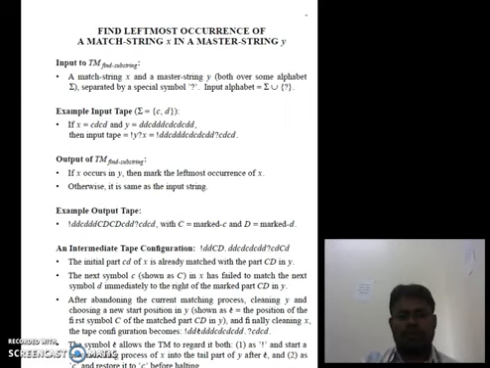So even to find the leftmost occurrence of a matching string, that means small x in a master string y, here this is a problem where we are matching one string and replacing with the other string. So here you can see the input is a match string, that is x, and a master string y. That means say for example master string y means he is a good guy, where I need to look for good as a string and it has to be replaced with very good. So you have a string in which a word is found and it is replaced by another word given by user.